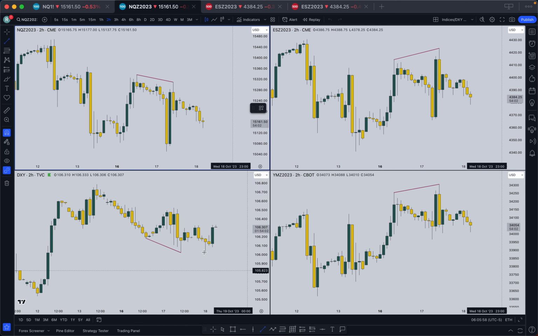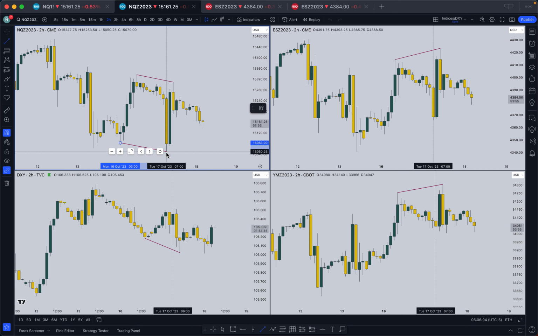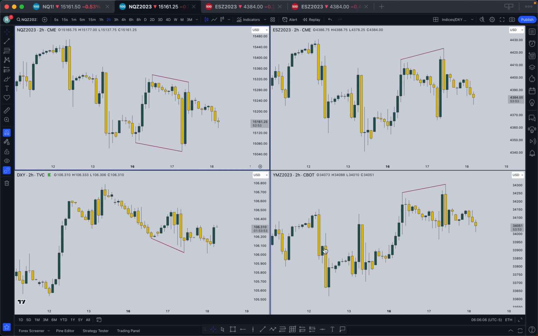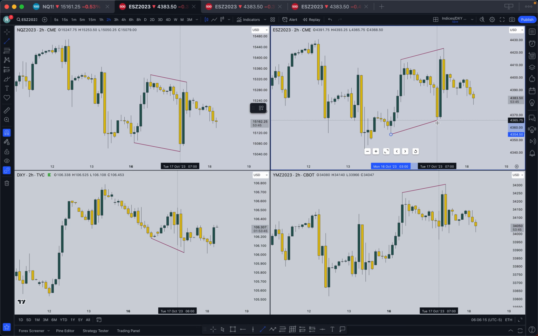which just so happens to be lower than the low that was printed on Monday. So just to go ahead and add this on there as well, just for the visual reference, look at how that low was taken out the next day, and then looking over at ES, right, that low was not taken out, and then I'll even use this just because this is the swing low and go to here.